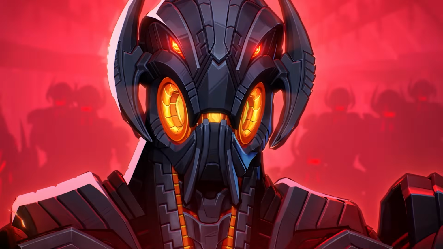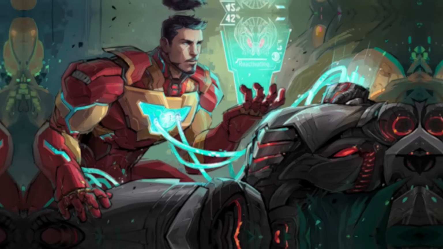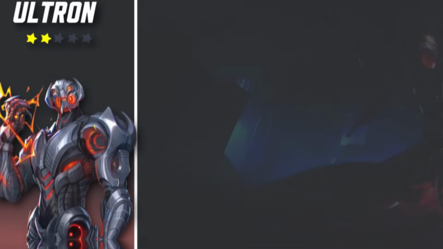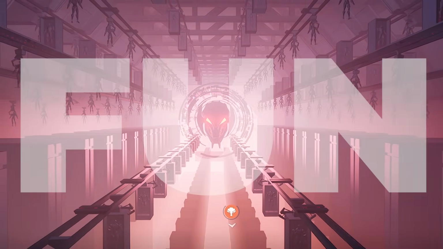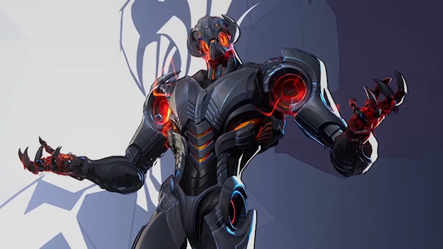This video is going to make a brief summary on who this Ultron is, just a little bit of history on the character. We're going to be talking about his role and purpose on the team in-game, explaining how you should be using his abilities. Then I'm going to tell you about his strengths and weaknesses, but most importantly, we're going to answer the question, is he fun to play? Now that we're all here, let's talk about Ultron.